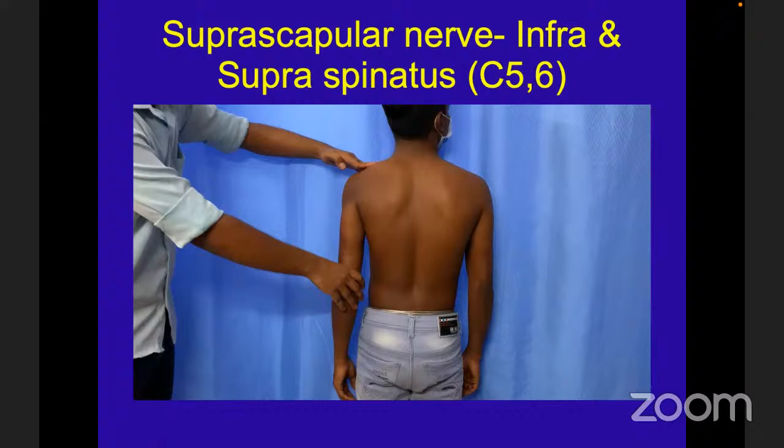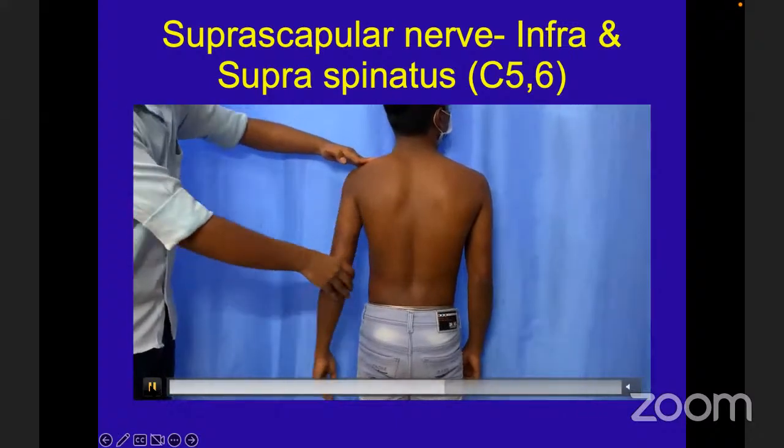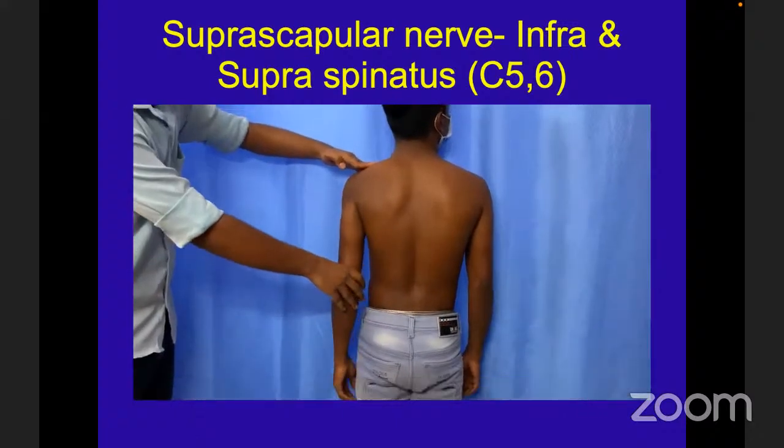If you can do these two tests, you can say that the injury is not at the trunk level. If this is not there, the injury can be at the trunk level. So rather than looking at the picture, which is confusing, you forget the picture, and sequentially test all those muscles. You will come to know where the injury level is. So now we are checking at the trunk level. There's only one nerve to test, the suprascapular nerve, which supplies the infraspinatus and supraspinatus.